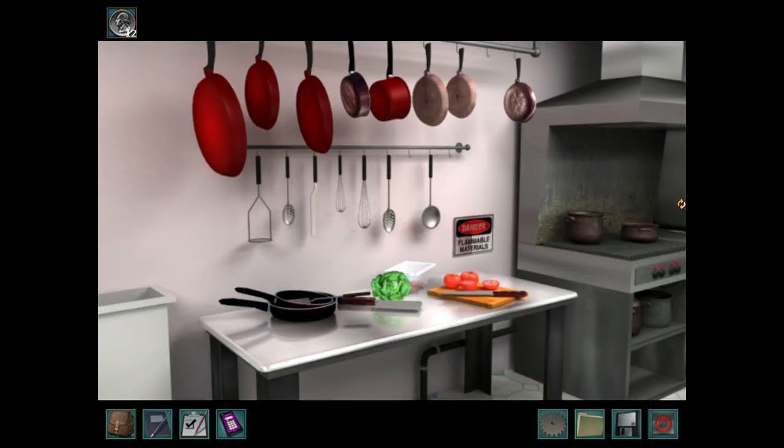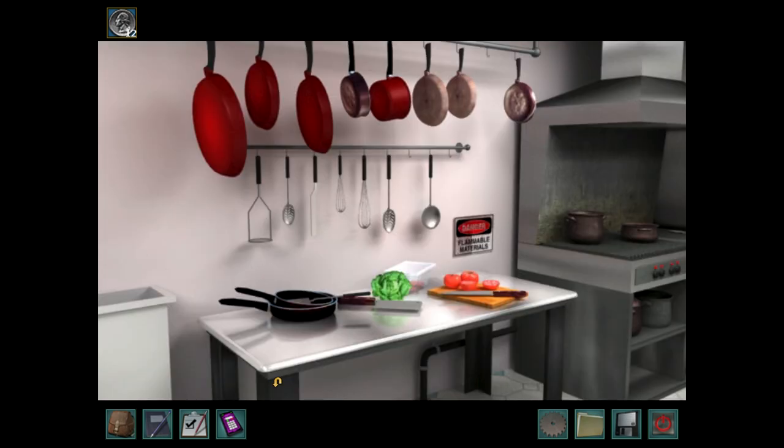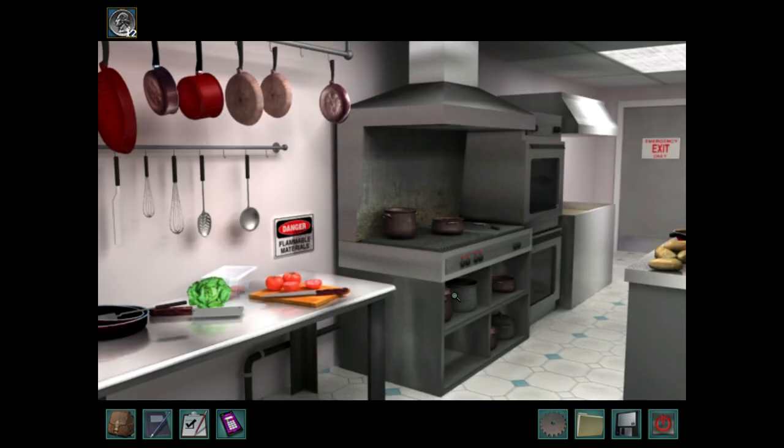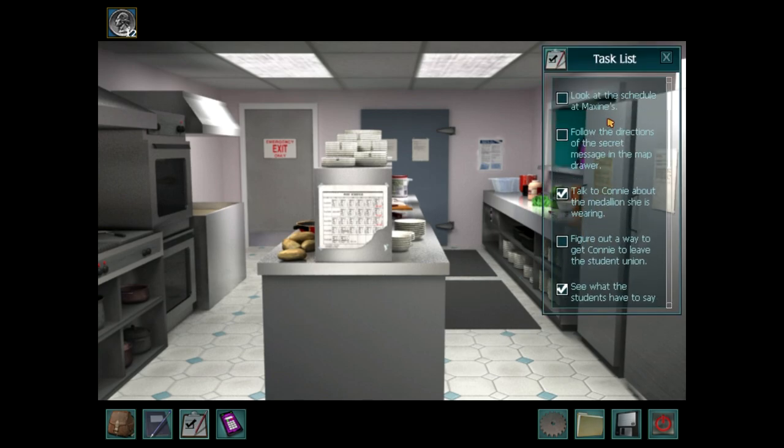Okay. Here's kind of where we started at. Knife. Tomato. Why did you want me to look at this? I don't understand. Little creepy. Okay, I can't go back this way. All right, let me look at this while we're in here.